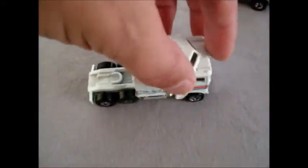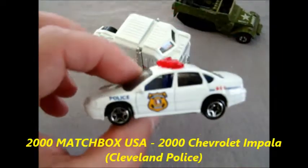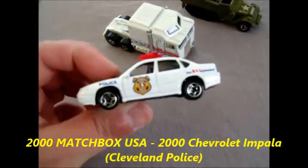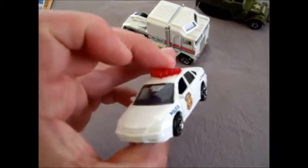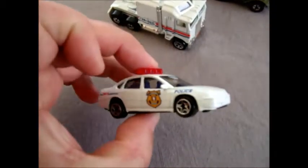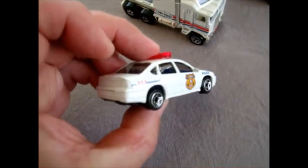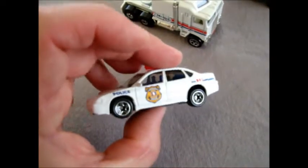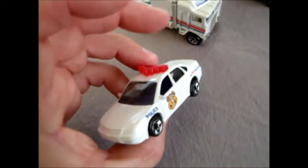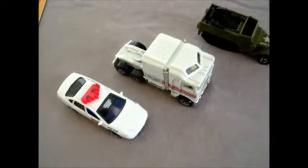Now this looks pretty cool - it's a Chevrolet Impala from the Cleveland Police Force. It's a Matchbox model. Cleveland might be in Ohio - I think that's where you're from, TortoiseTom1. What a fantastic model that is. Thank you so much. That'll go well on a little playmat with the rest of our cars.